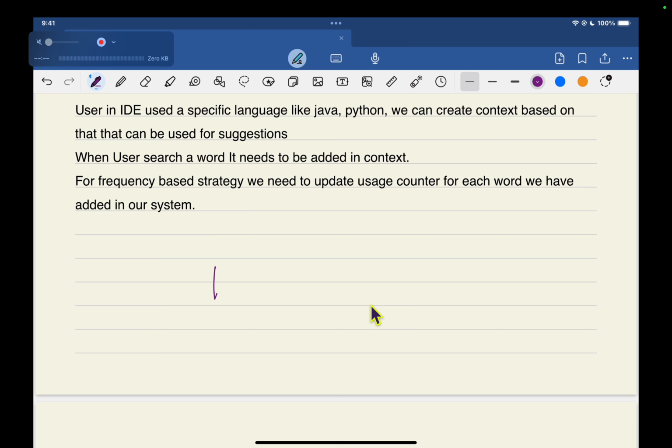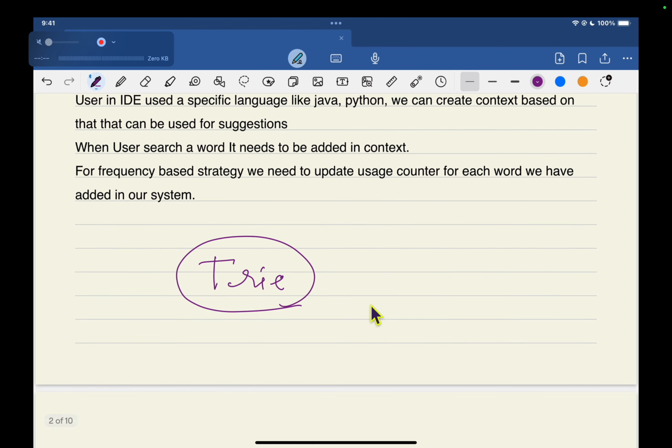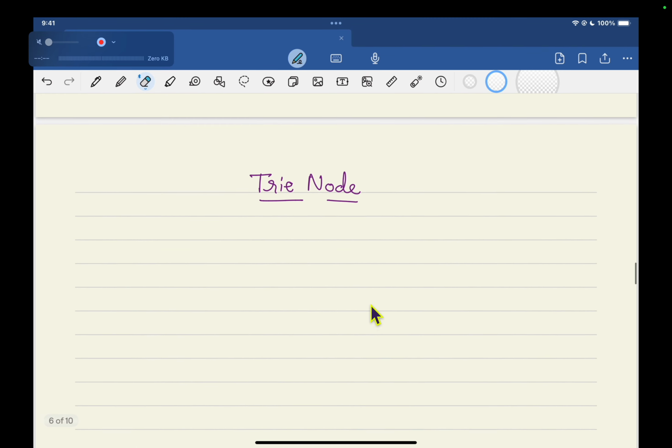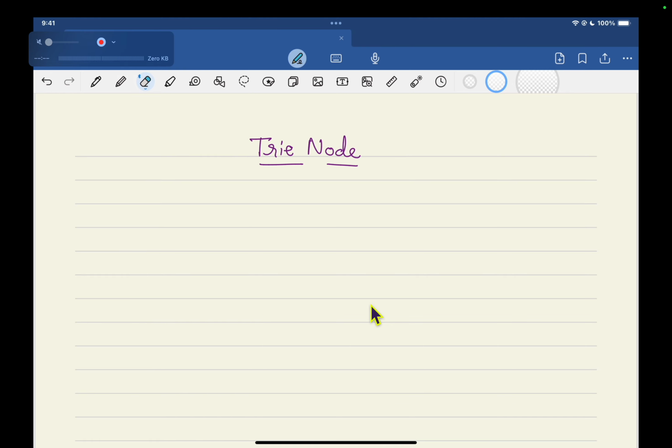Okay, let me write it. So we need to understand what the Trie data structure is first. If you are aware of the Trie data structure, that is very good. But if you are hearing about it for the first time, then please keep watching this video. Otherwise we will not be able to solve this question simply by creating some entities, because this is going to be the main building block of this system. So before going to the entities and implementation part, let's try to understand how a TrieNode or Trie data structure will work.